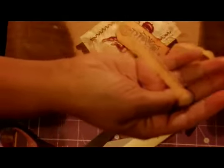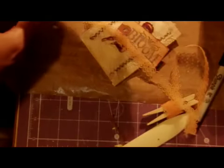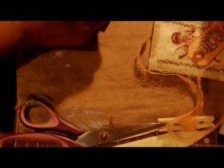So the last thing I'm going to do now is attach my tag to my little bag here. So I've got this really pretty peachy colored lace that kind of matches that, and then just some basic twine. I'm just going to cut the twine, and I want to distress this twine a little bit, so I'm just going to take the Vintage Photo ink that's left on there, put my twine underneath the applicator and just pull it so that it adds some of that Vintage Photo to the twine. It's a great way to color your strings and ribbons and stuff. That way you're using every little bit of your ink.